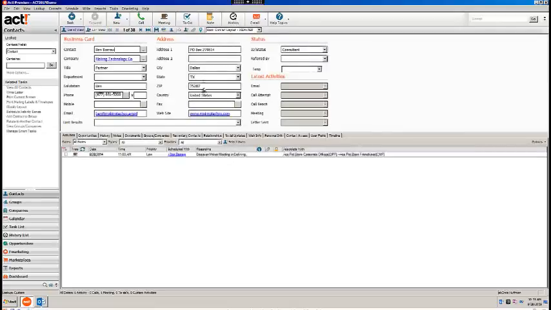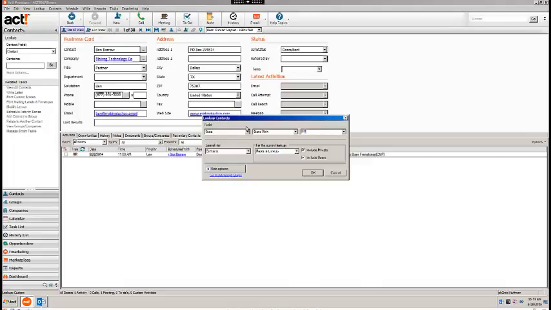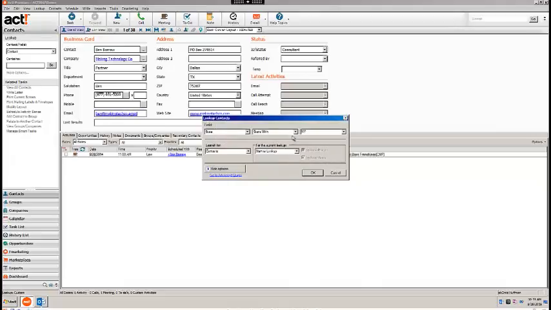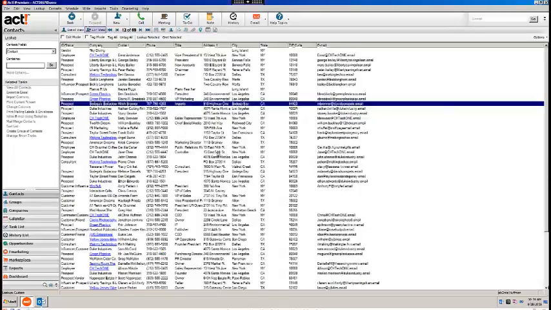And I go back and right-click again, lookup state. We'll put in NY for New York, and I do add to lookup again. And there they are. Add to lookup. See, narrow lookup would have looked up my list of people from California and Texas, which there aren't any, so it shows nothing. So we'll go back and choose add to lookup, people from New York, click OK, and now I've got 65.